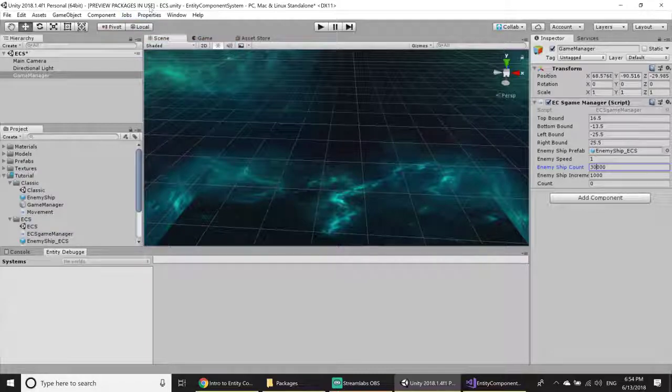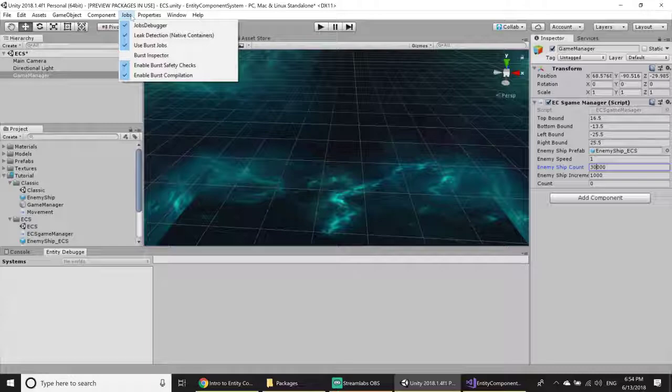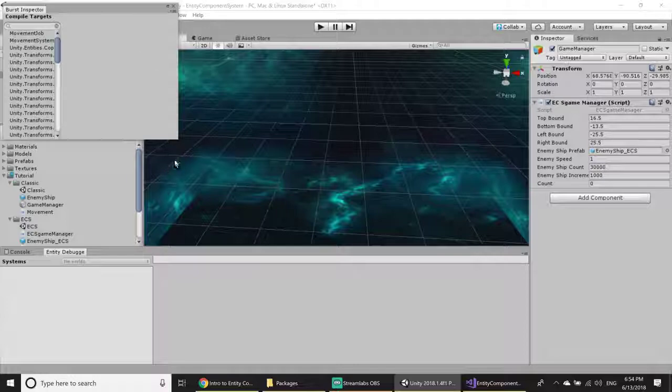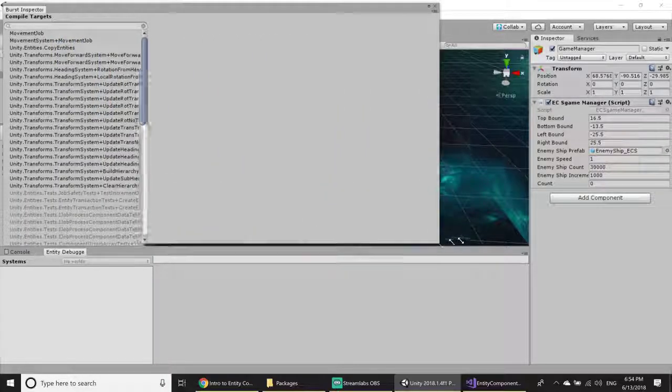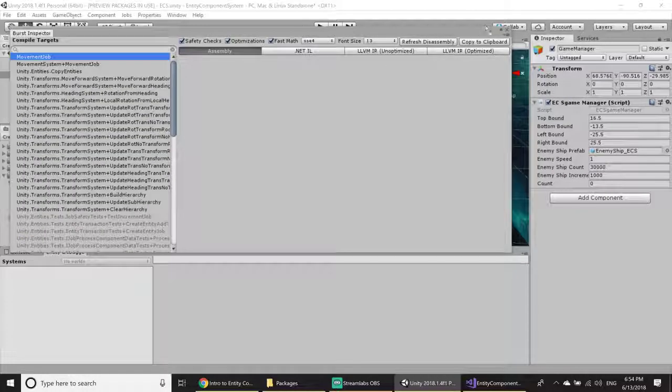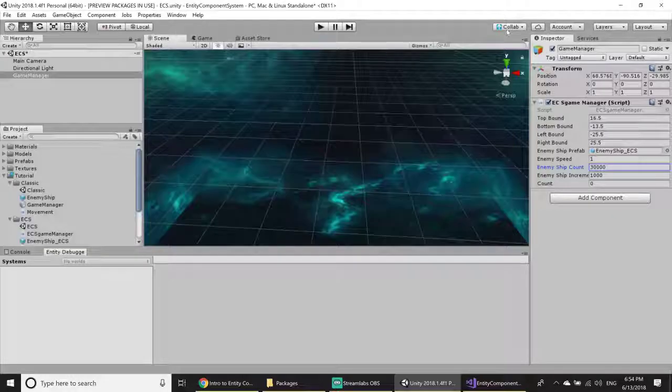I'm not sure how much of an increase this will get us. I've never actually used the burst inspector before. Turn it up to 11. Ooh. I am not smart enough for that. Their burst compiler is how they're going to go from C# to assembly, which is how they kick it off to the graphics card.